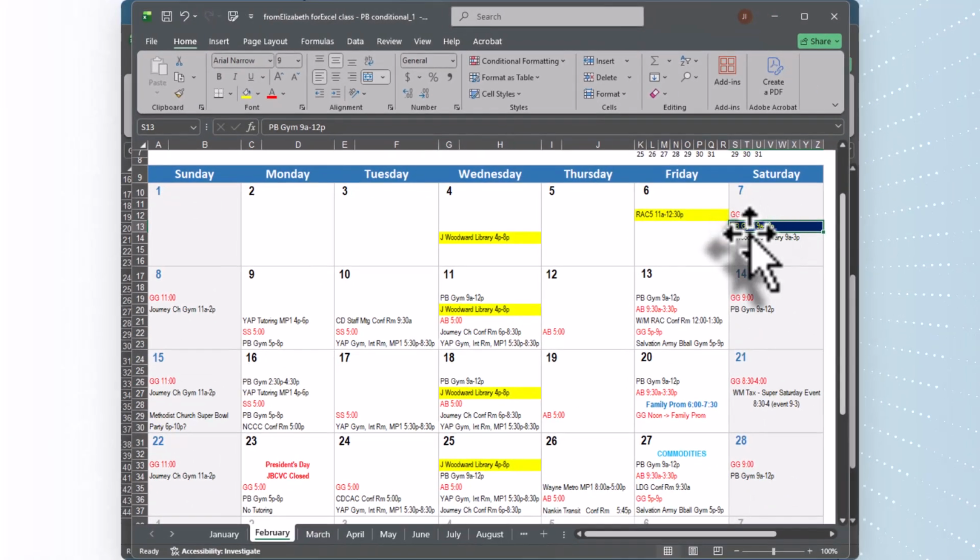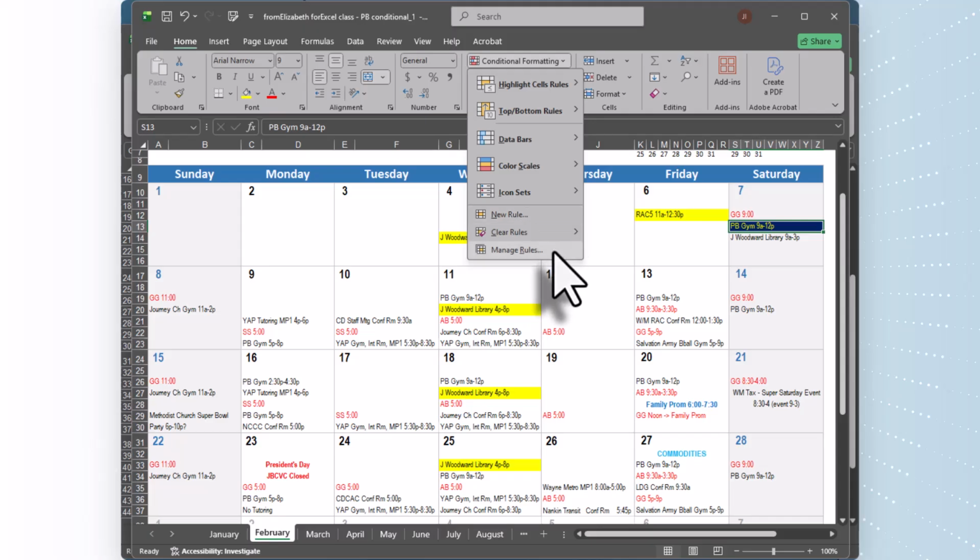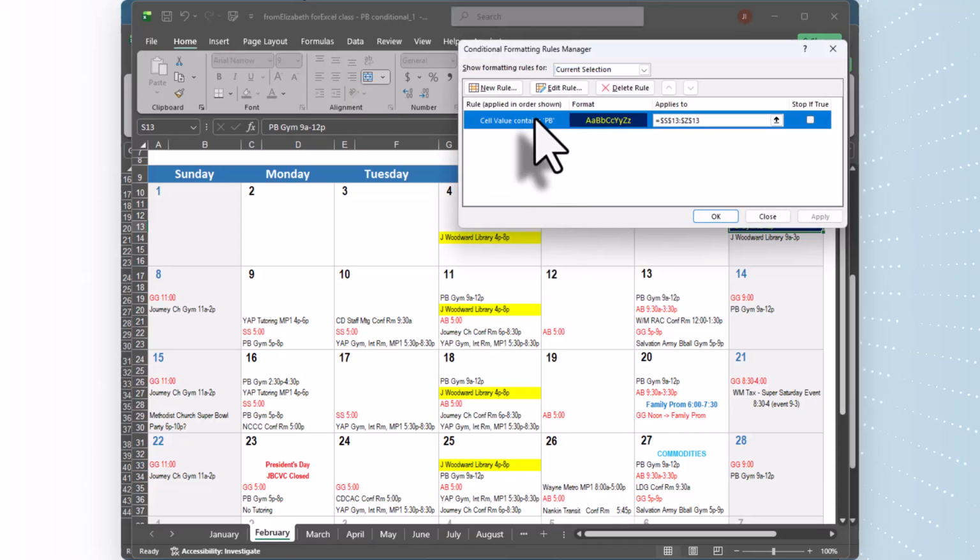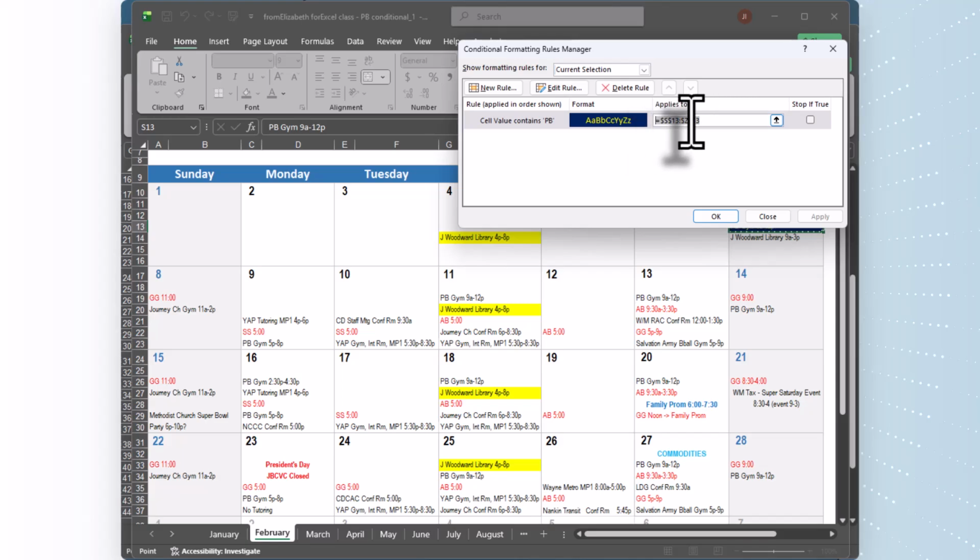Okay, now it worked, but you might notice that it only did the one, and you think, well, heck, I could have done the exact same thing by just choosing that and checking out the formatting myself. So let's go back into my conditional formatting. I could have done this all at once, but I kind of want to point it out just in case you happen to do this yourself. So I'm going to say manage rules, and notice that this box here is indicating which cells I'm going to apply this to. I really want it to use the entire calendar month.